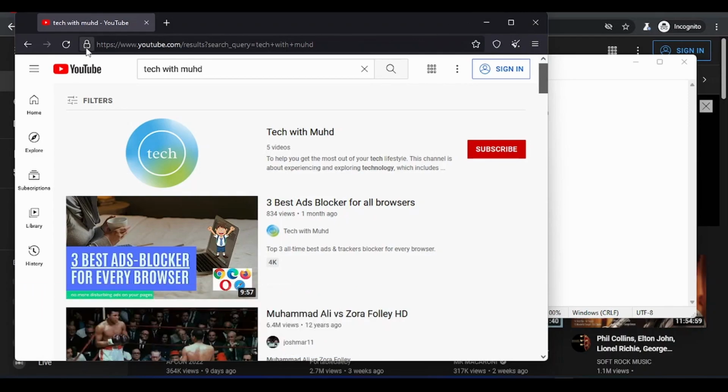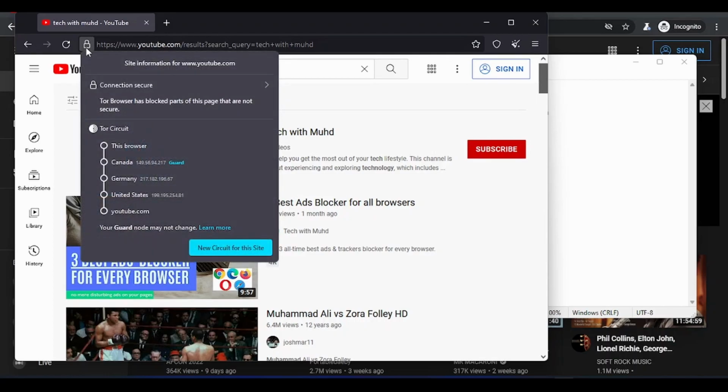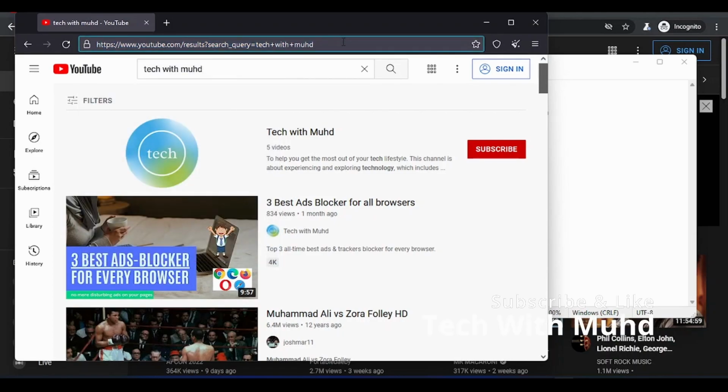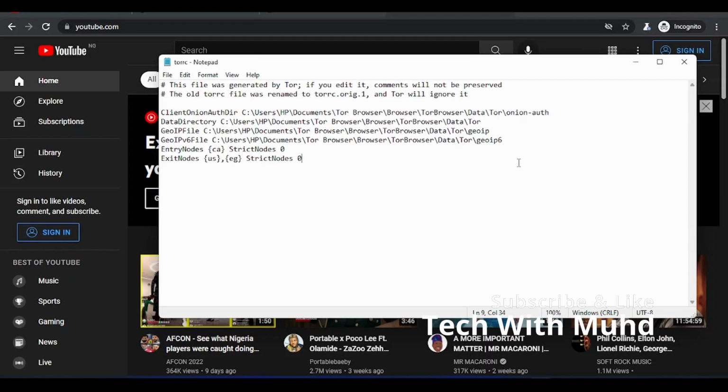You could always check this one, US. This is the IP you are currently using, so all content from here will see you as coming from the United States. So now you are done with the configuration.